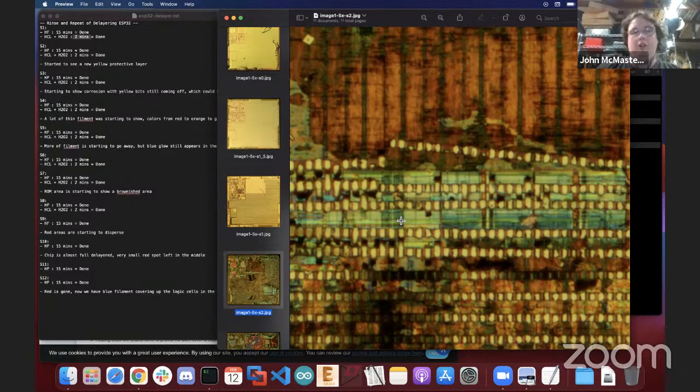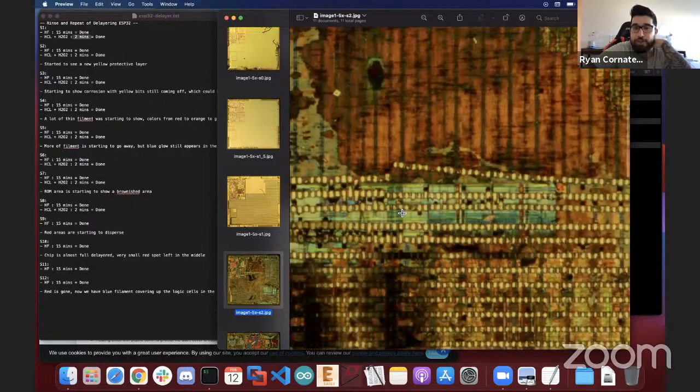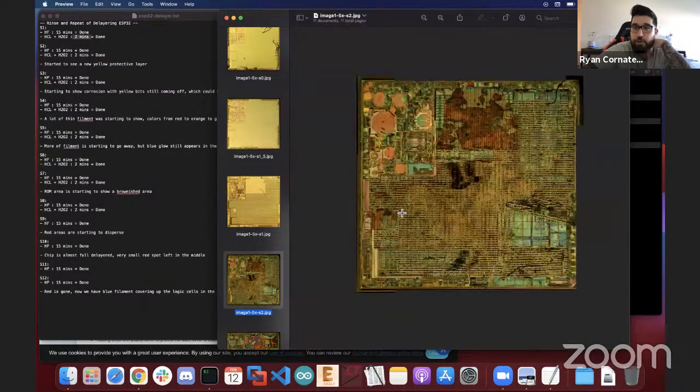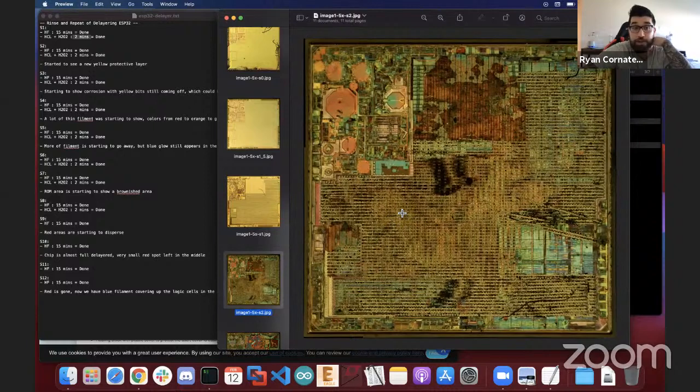So ideally, what you would have also done is employed a so-called barrier etch, which, for example, may be a mixture of ammonia and hydrogen peroxide, which is what I use. And those would allow you to remove those and actually delayer the chip a little bit cleaner. But in your case, I think it was fine, just to kind of etch around them until they eventually fell off the chip. Yeah, they did eventually fall off. And I was a little bit worried about that because I didn't have barrier etch on me at the time of doing this. So pretty much I knew after this point, I should probably start imaging a lot more because it seemed like the more rounds would start to sit in, the more the chip was going to start to change. And it did.